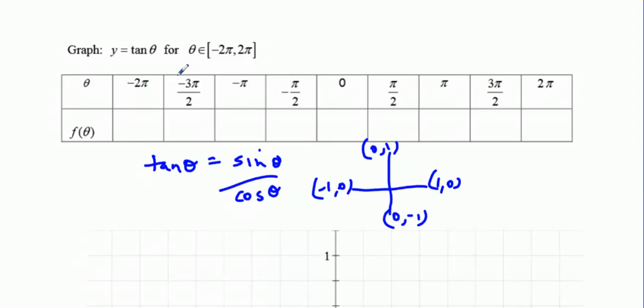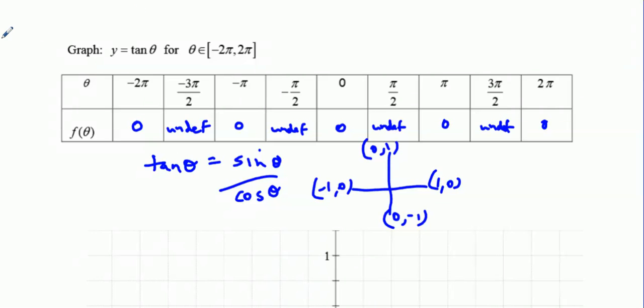Okay, so at negative 2 pi, which is this way, we're going to have sine over cos. It's going to be 0. If I go just to here, that's going to be sine over cos, which is undefined because of division by 0. We can't have 1 divided by 0 in math. 0 divided by negative 1, well, that's 0. Negative 1 divided by 0, undefined again. Do you see a pattern happening here? Back over here where it's 0. Undefined, 0. Undefined, 0.